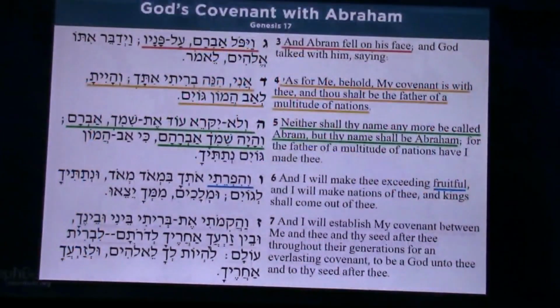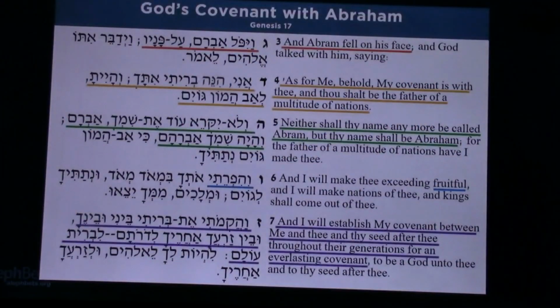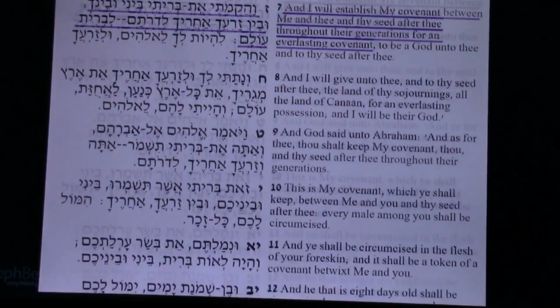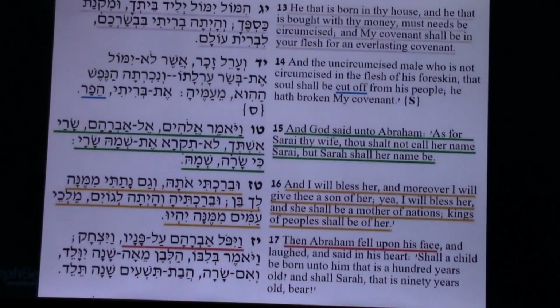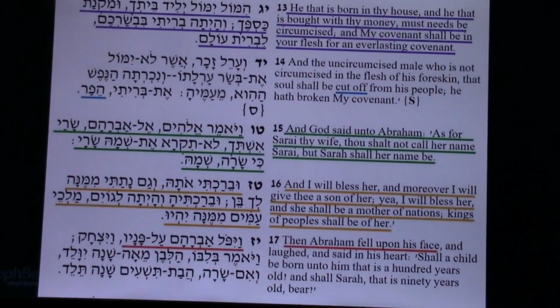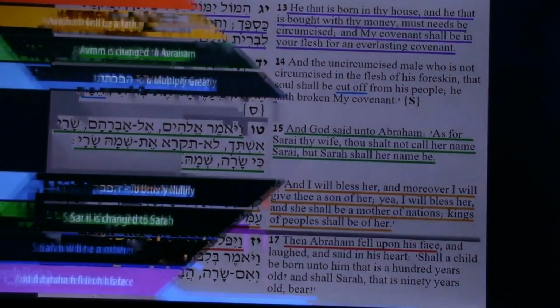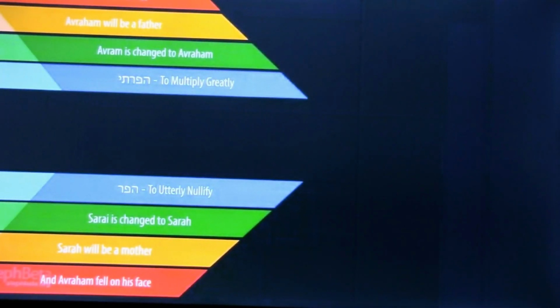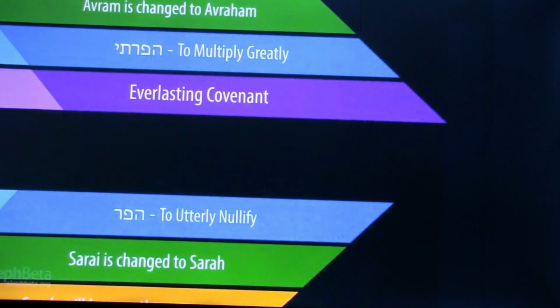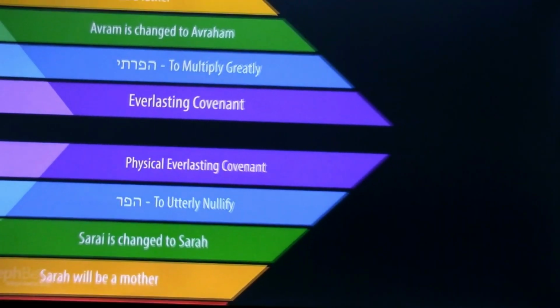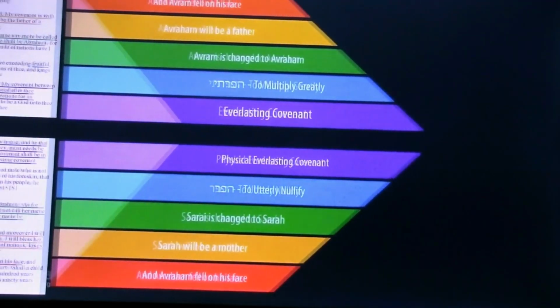Let's look at the next element. Verse 7, Vakimoti et briti bencha ben zaracha. I'm going to establish my covenant with you. It'll be a covenant forever. Look at now the fifth to last element. Himo yimo yilid beitcha, v'haita briti gubsarchem librit olam. Again, the idea of an everlasting covenant. I will establish the covenant, and that's going to last forever. And then having established it, this covenant is going to be visible in your flesh. It's going to be a part of your bodies, and it'll be that way forever within the corpus of the nation.